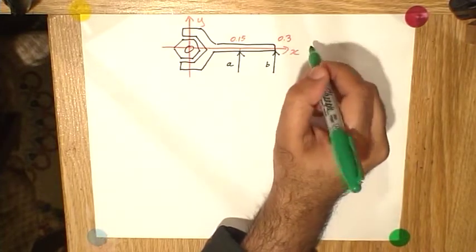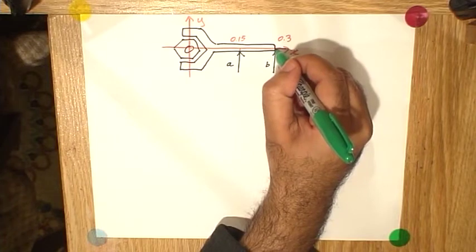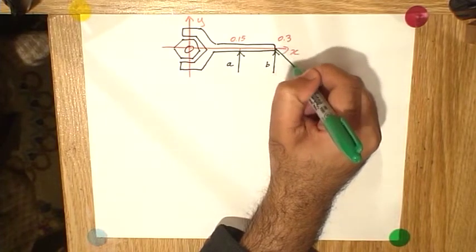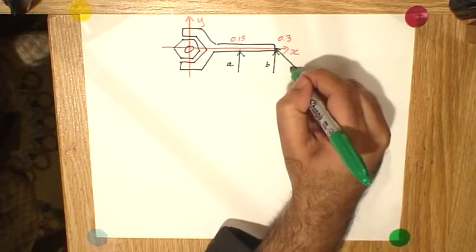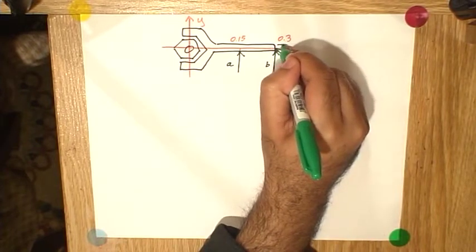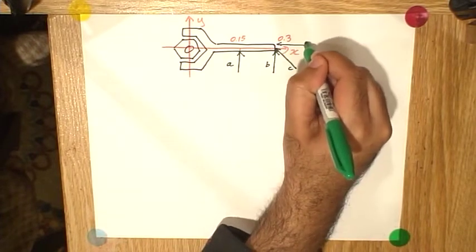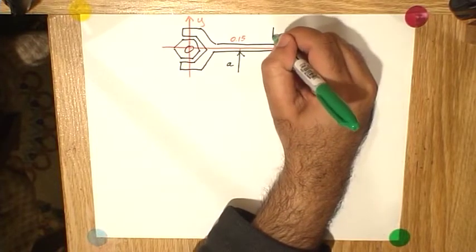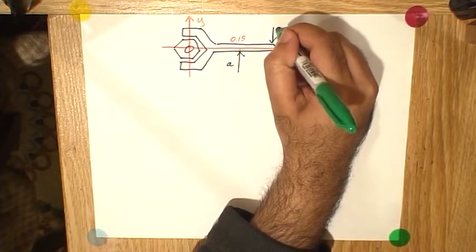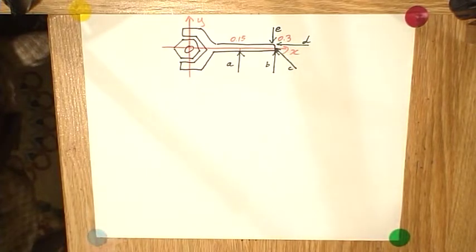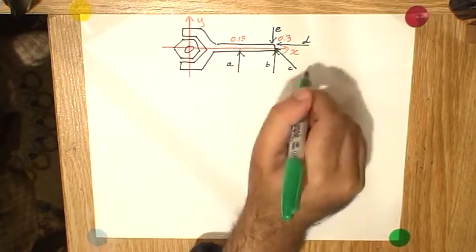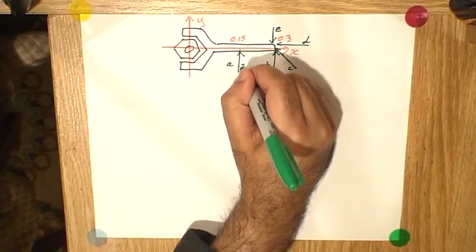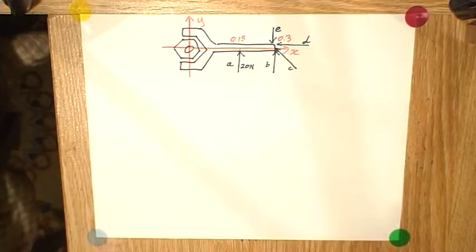For part C, the angle has changed. It's pointed at 135 degrees, something like this. For part D, it points in like this. And for part E, it points something like this. Now, the last thing we were told was that the size of the force in all of these cases is 20 newtons. So given all of this information, we are ready to calculate what all of the torques are.